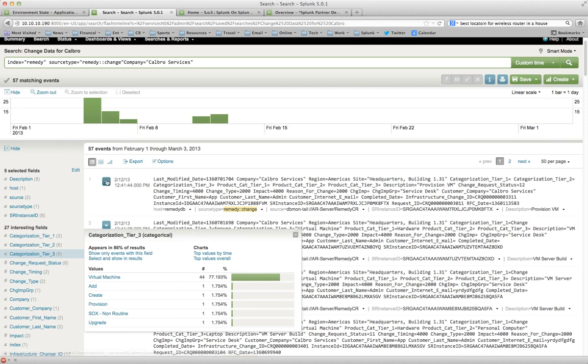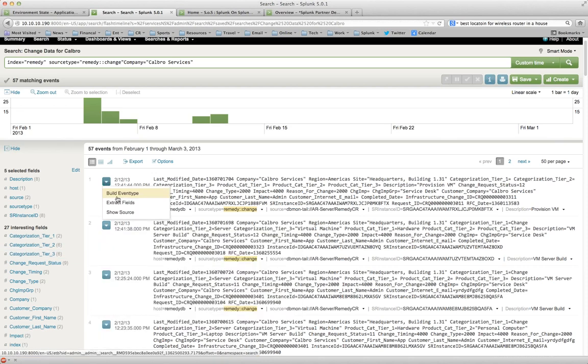Now, change management today, I'm just going to back up for a second. This could apply whether you have HP, CA, or your own homegrown change management solution. You can Splunk that data. I'm just using Remedy as an example because that happens to be what I'm working with right now. But this applies to any IT operations team. Splunk is a very good fit to give you those data insights.